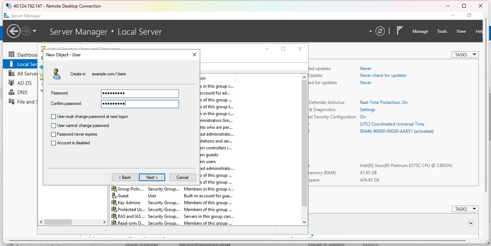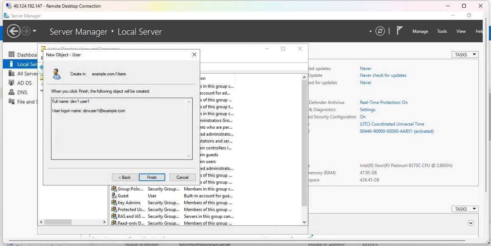When you log into the user, if you want to change his password instead of the default password, you can select this one. Otherwise, your user can't change the password. You have to select "password never expires" and "account is disabled" here. If you want to disable the account, you have to select this one. Currently, I didn't select anything. If you want, you can select "password never expires", so the user should be able to use the same password.